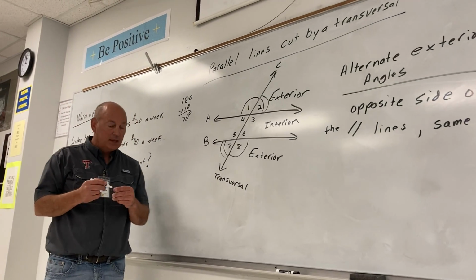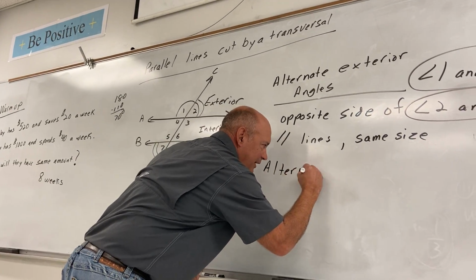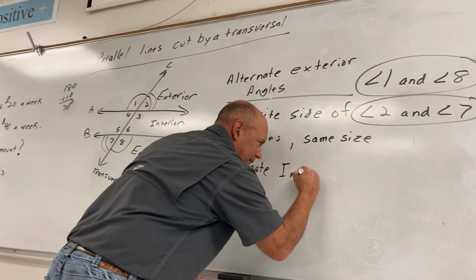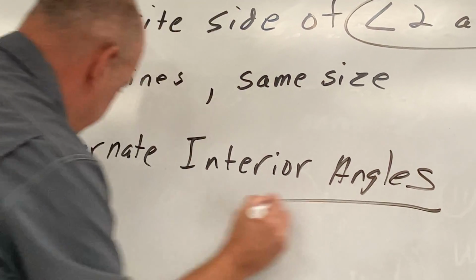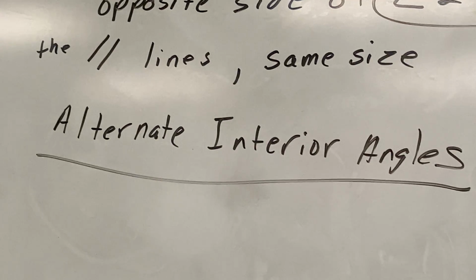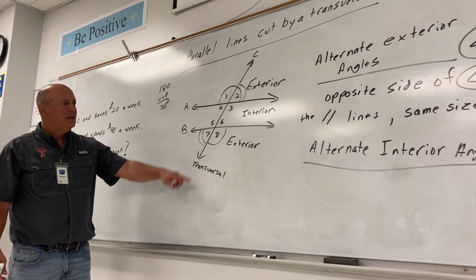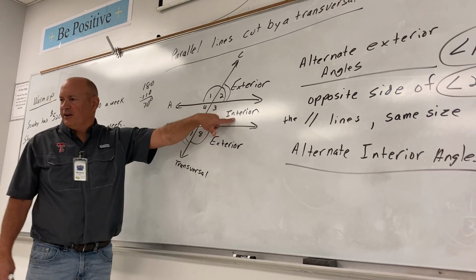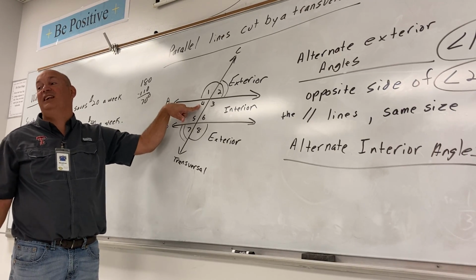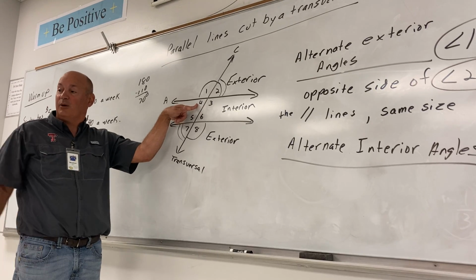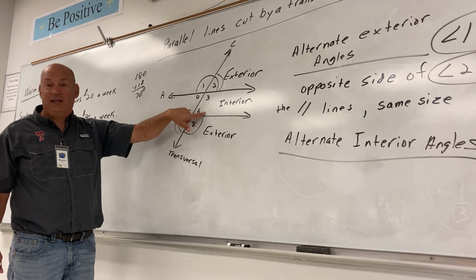Questions so far? What if we did alternate interior angles? All right, let's randomly pick a person. No, you've already helped me. You're done. Thank you. Put your hand down. I'm picking Aiden. Angle 4 is on the interior. Do you agree? Yes or no? Tell me the alternate interior angle of angle 4. Take a guess. Very nice.